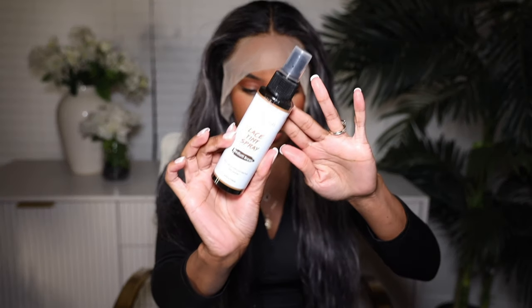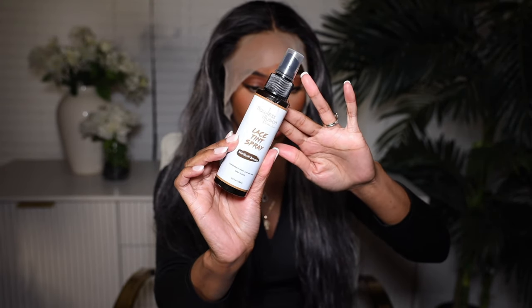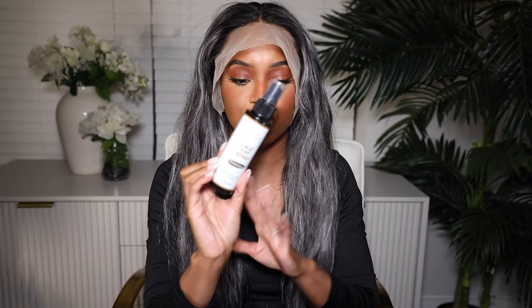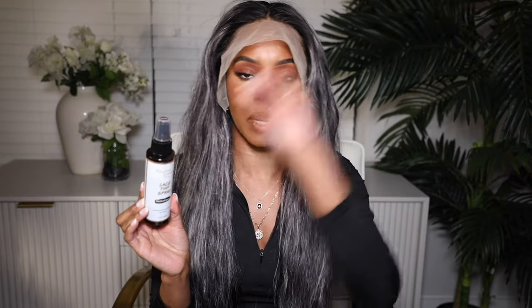So I'm just gonna go ahead and use this lace tint. If you don't know nothing about this lace tint, get on board, girl. So this is the Flawless Illusions by Kellen Derrick lace tint spray. I have the color medium brown. Love this lace tint spray. It's a beautiful lace tint spray, but it be spraying everywhere. So with this lace tint spray, I have to be careful because it starts to spray every which way.